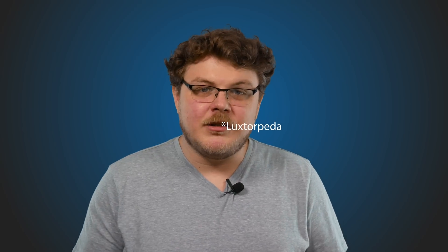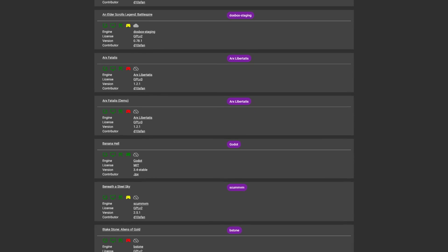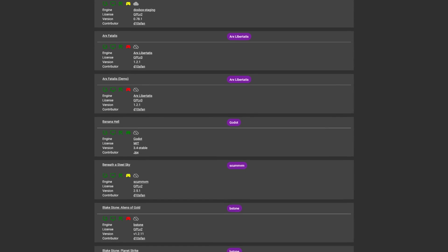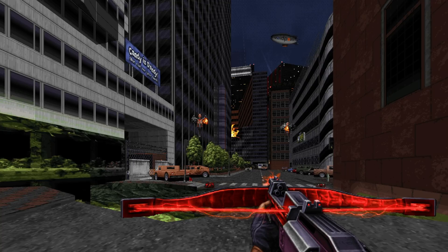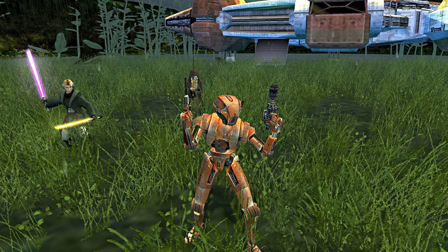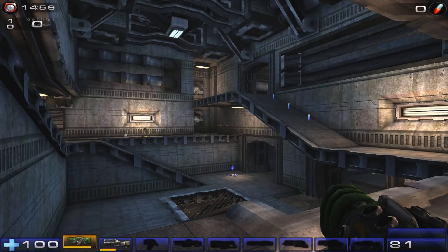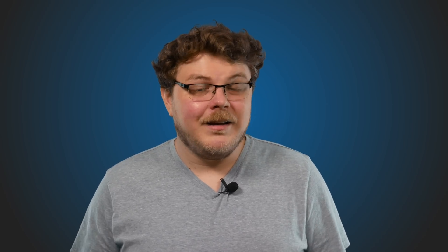If you're not familiar, Luxterpedia is a tool which lets you run some of your favorite Steam games using an available native version — open source games, source ports, free and open source re-implementations, even stuff like ScummVM and DOSBox. Some games that work with Luxterpedia are Ion Fury using the native build of eduke32, the RollerCoaster Tycoon series using OpenRCT2, Star Wars Knights of the Old Republic using the re1 engine, Elder Scrolls Morrowind using OpenMW, and Unreal Tournament 2004 using the original Linux binaries which are missing from the Steam release, and so much more. Luxterpedia is awesome.